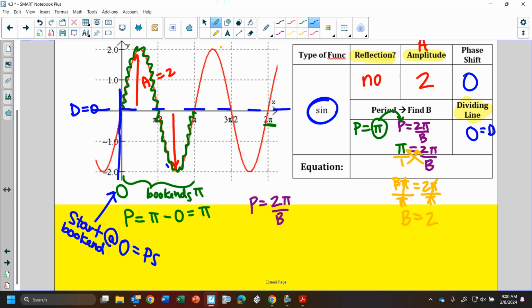To look at a graph and know what its phase shift is, you have to look at how much it moves left or right, looking at where that starting bookend is. What if it moves left exactly where my period? You can't tell. Then it would give you the exact same equation, same graph, and both equations would be there. Cool. Which is part of the reason why I'm going to highlight and show you which part of the graph to give me. Hopefully that makes it easier.